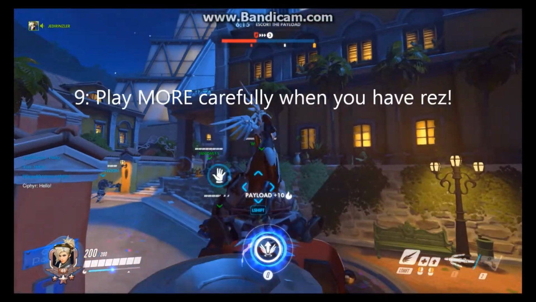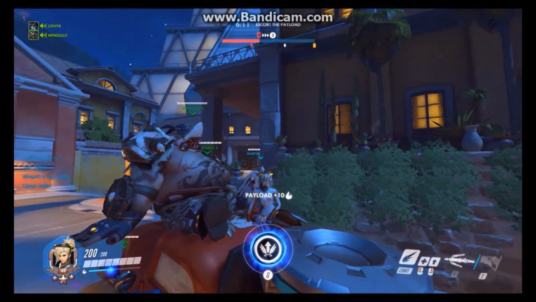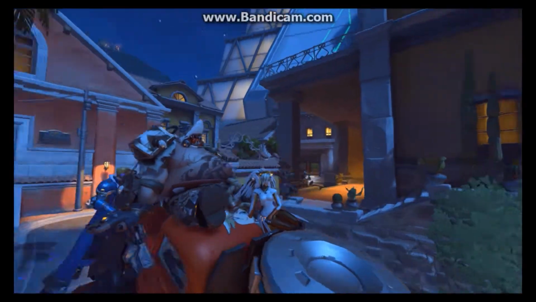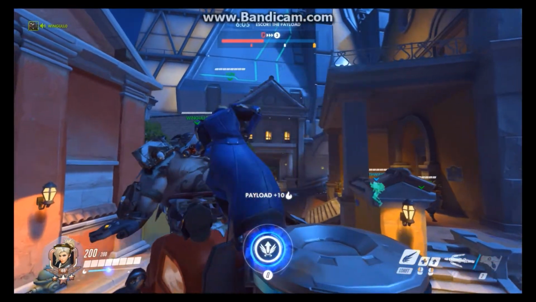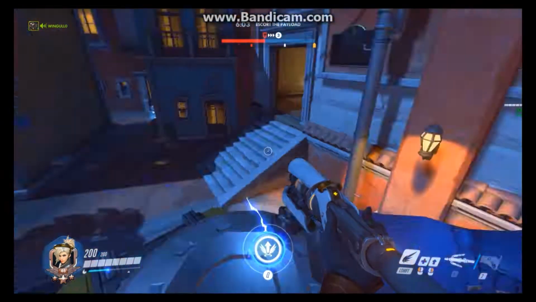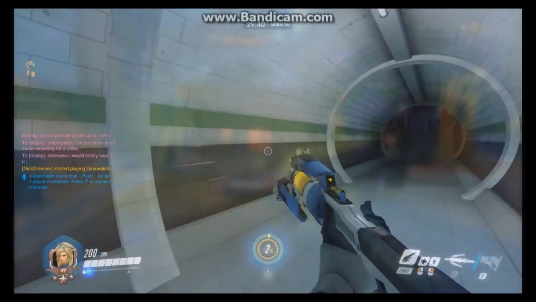Number 9 is to play more carefully when you have your ultimate. Don't ever feel guilty when you need to hide because you have Resurrect in your pocket. More than likely, your enemies will be able to predict when you have res, so they will be targeting you more and more. Let your teammates know when or if you're being targeted, and ask them to assist you with eliminating the enemy trying to pick you off.